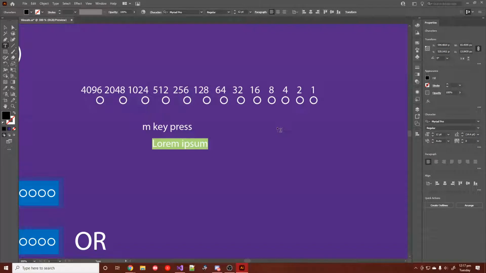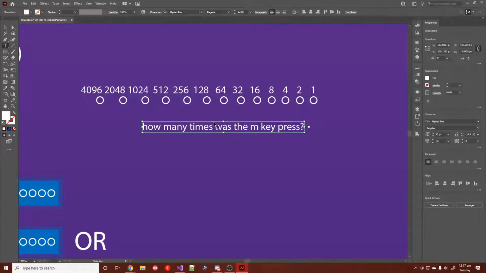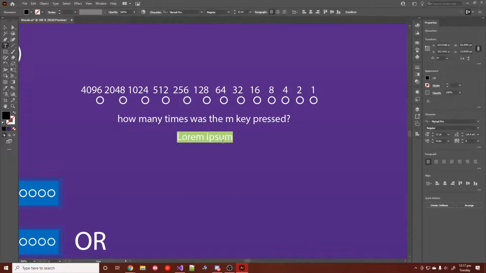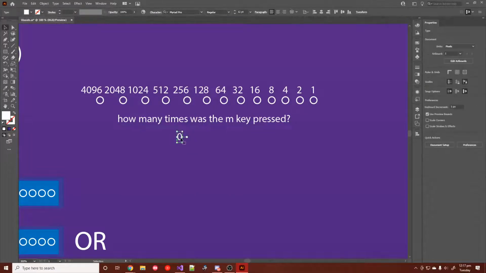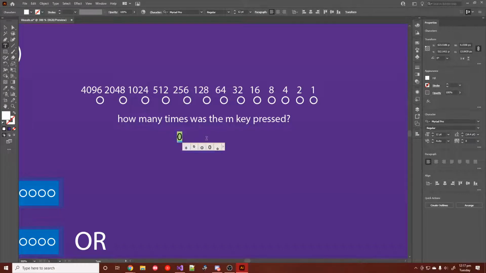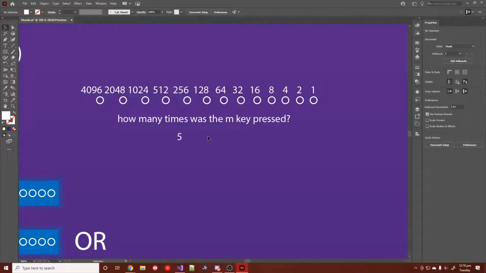So I want to say, how many times was the M key pressed? That would start out with 0, because at first they haven't pressed it, and then they would press it again, and it would be 1, then 2, then 3, then 4, then 5, and every time that they pressed the M key, that number would go up.